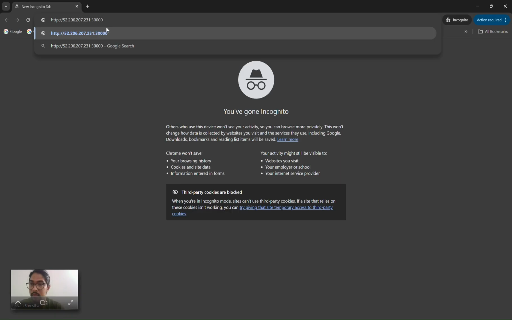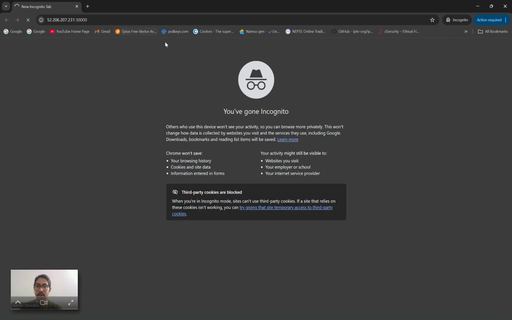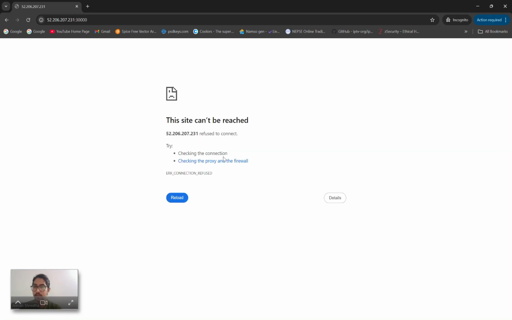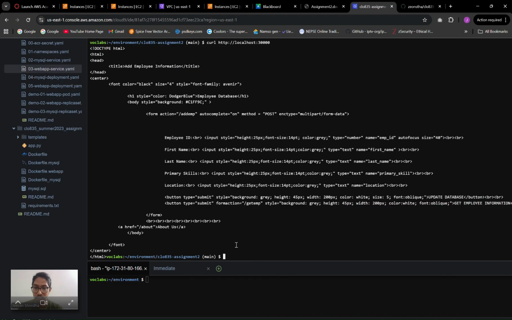I'm not able to access it because port forwarding only works for the terminal, but to make it accessible by the external browser, I need to create the kind cluster once again. For now, I'm not doing that. I'll proceed with another step.